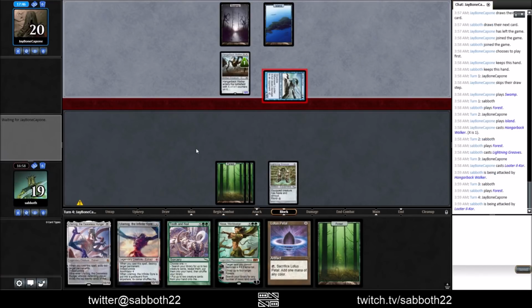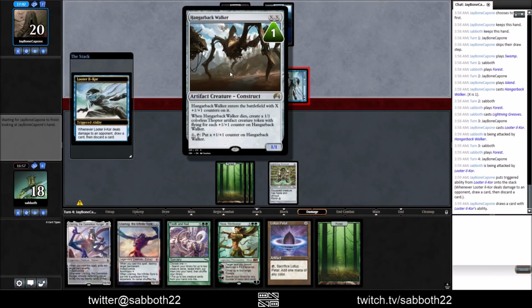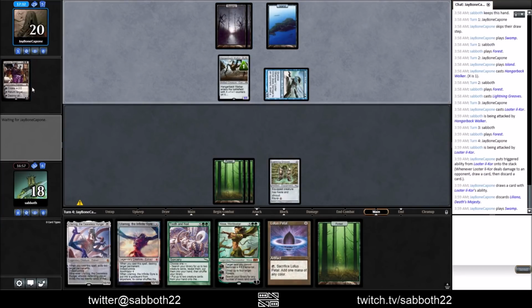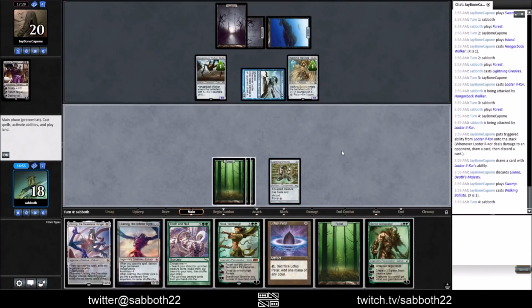No attacks. That's funny. Oh, this is Hangarback Walker. This is not the Walking Ballista. So this is the one they need to tap to make it bigger. Ooh, getting rid of Death's Majesty here. And now they have both. Cool, cool.